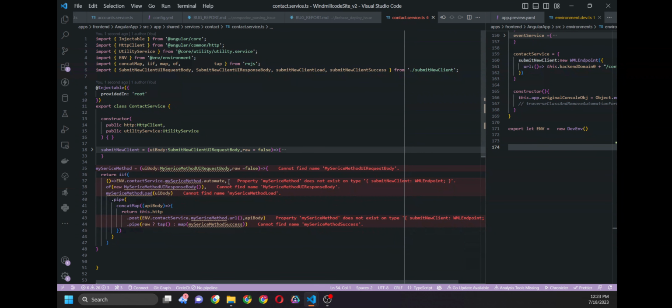So in part one of Angular schematics with the service method, we saw how we can add boilerplate code to existing code. Now what we're going to do is try to complete this. So hopefully this video gets short, right? And then we're going to try to add all these imports. So let's see how that goes.